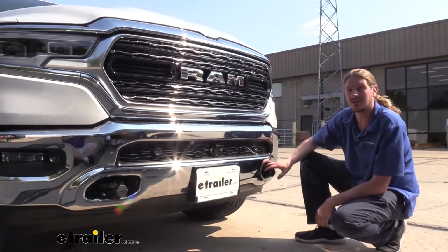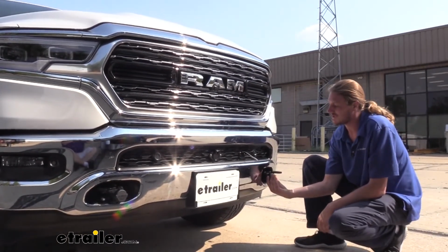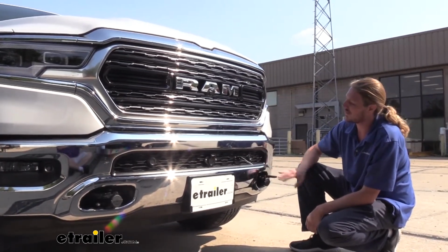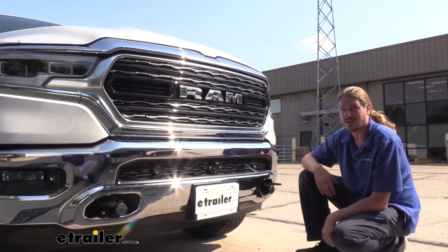And this is what our base plate looks like when it's installed. I like that when not in use, it comes with some caps that go in the end. It gives it a nice clean look and it keeps out dirt and debris in there so that way it's easier to connect your tow bar to it since it's not filling up with all that gunk.